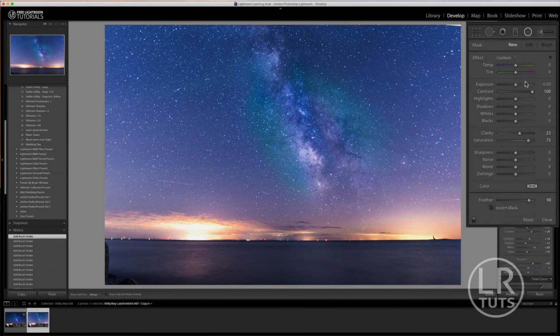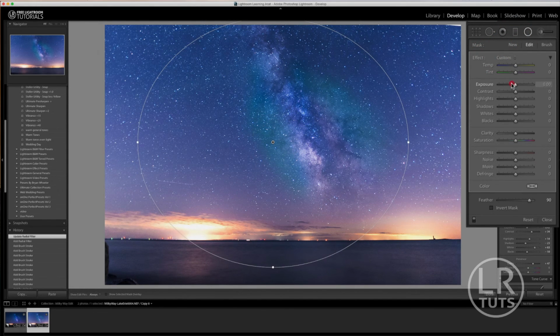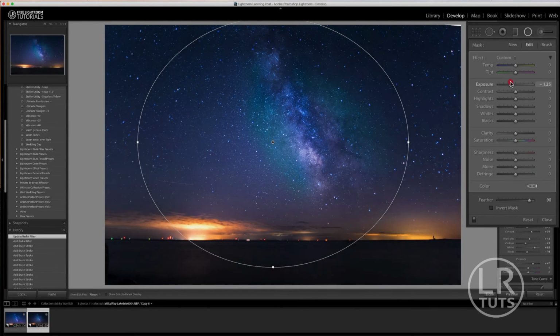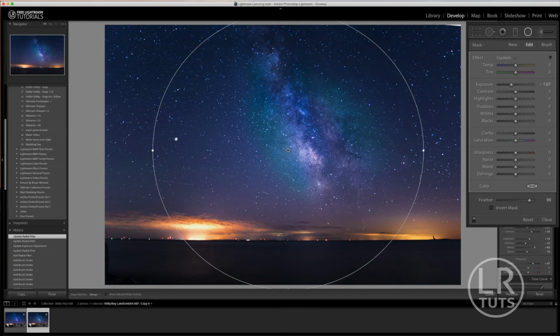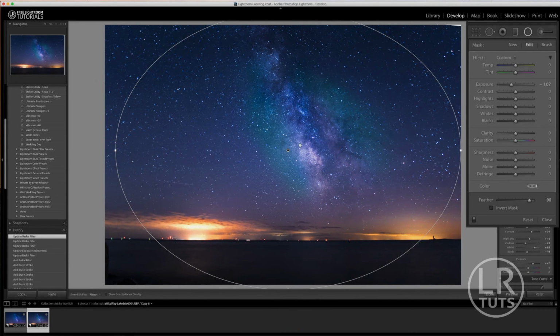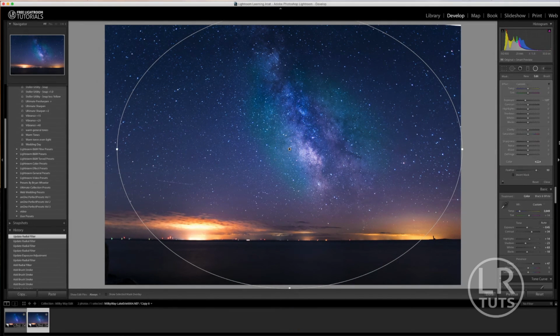To do this, I'm going to add a radial filter and invert it. As you can see, this small change starts to make every adjustment I made up to this point look pretty awesome, and basically the radial filter is designed to draw your eye to the center where the Milky Way is and darken out the exterior of the image. It's important to note, a great image limits the distracting elements and draws you into what the image was designed to showcase.